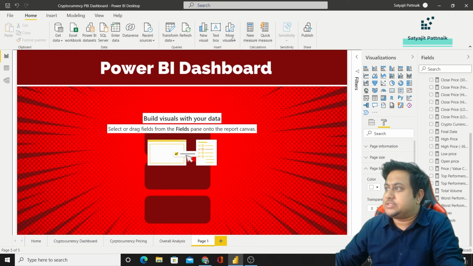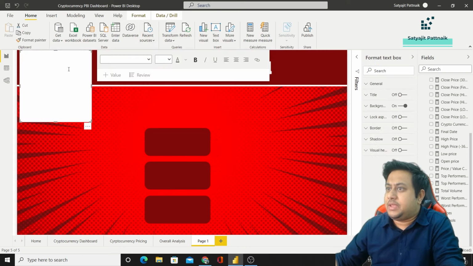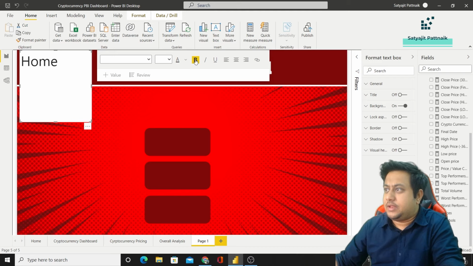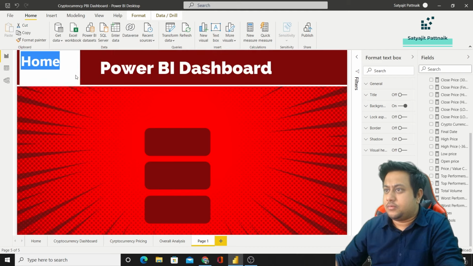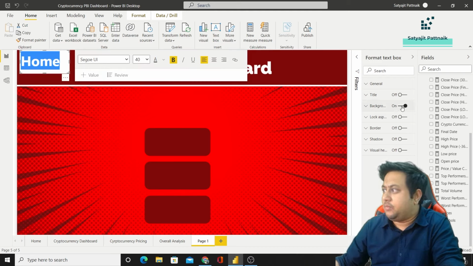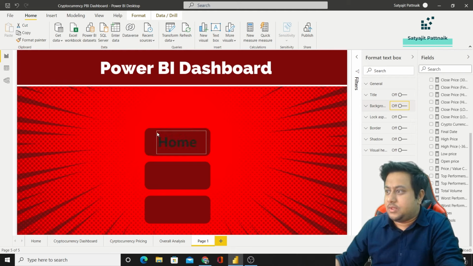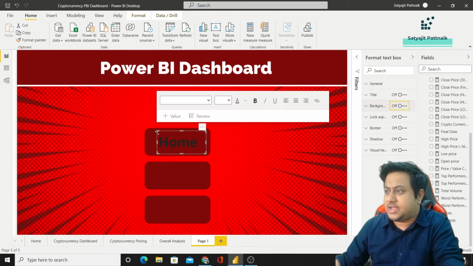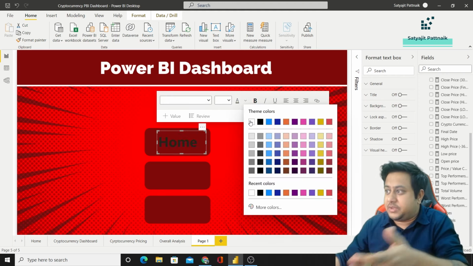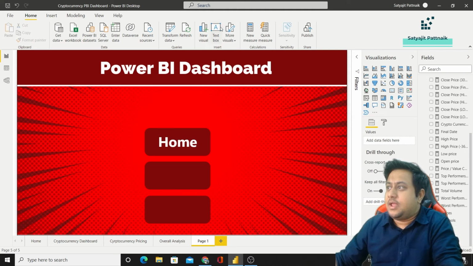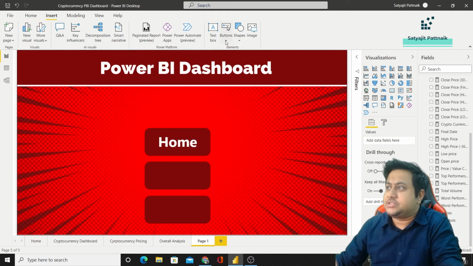Now let's say you want to add some text, right? Let's say I'll be adding a text. Let's say I'll give it as home and make it as 2040, and then maybe bold, and then I will convert the background like this, and I will drag it on this particular button. Make sure it is exactly at the center. Now it should be white because my background is a dark image. Now it's white. Done.